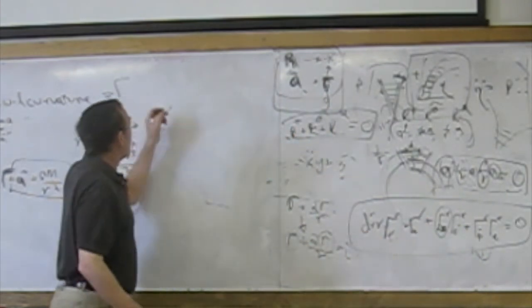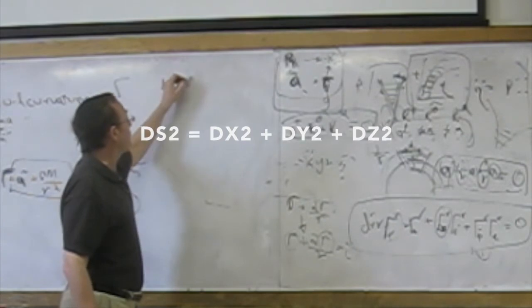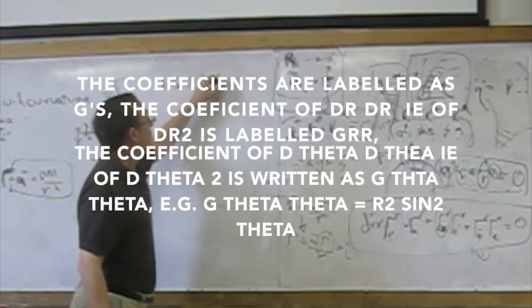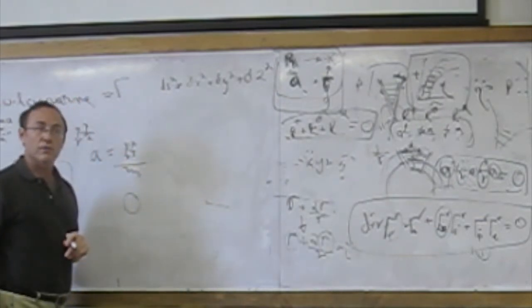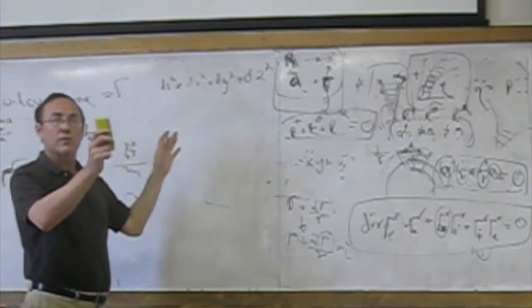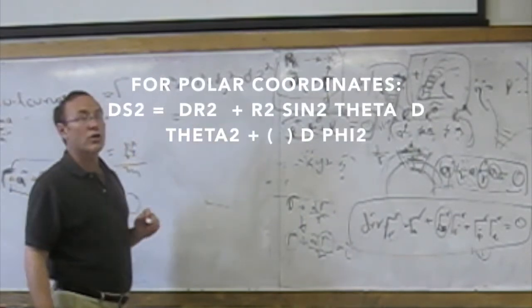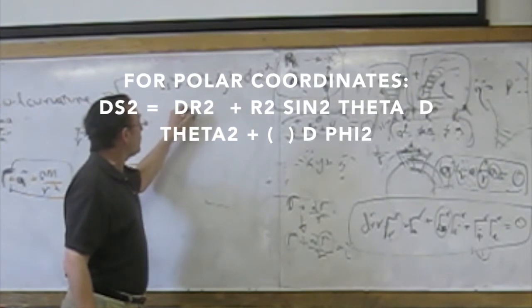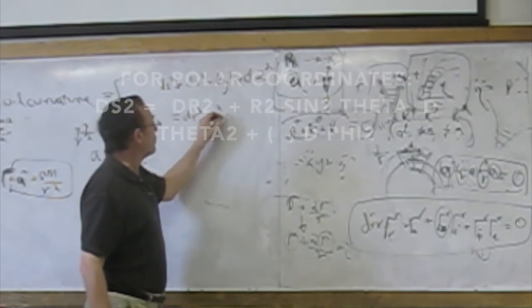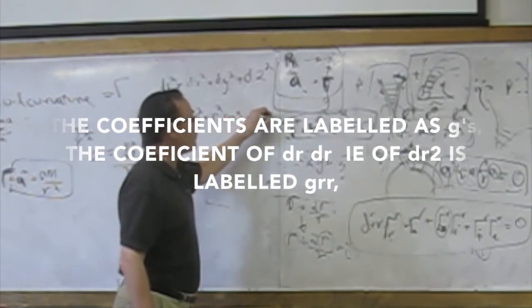So if we take, let's say, an ordinary metric for flat space in Cartesian coordinates, it looks like this. Again, no space-time, no curvature, nothing, just ordinary flat. If I write the same thing in curvilinear coordinates, I'm going to get something like dr squared plus r squared sine squared theta plus r squared d phi, whatever, right?